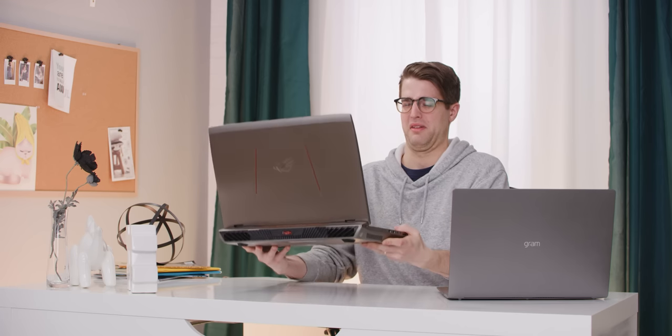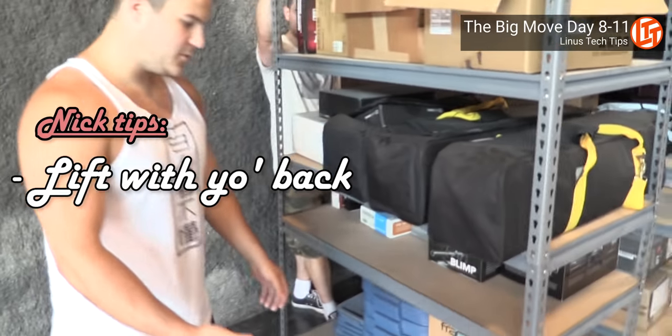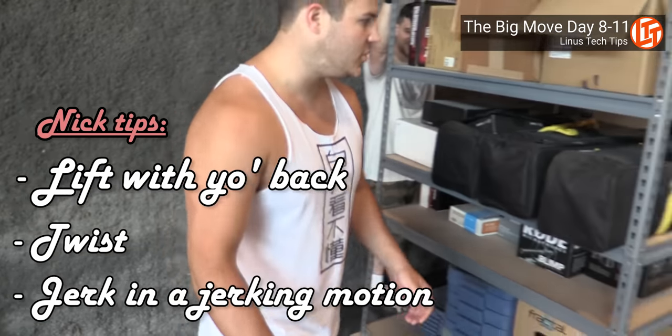to 2 kilograms, and regardless of the numbers, most of the big screen laptops that we deal with are gaming machines. So being able to carry around a notebook this size without having to remember Nikki V's lifting tips, it's just great. Unfortunately, one of the things that comes along with lightness in a machine this large is some loss of the stiffness and the sturdiness that we were so impressed by on the most recent 13-inch Gram.